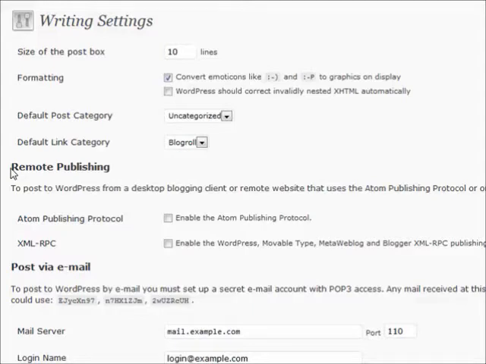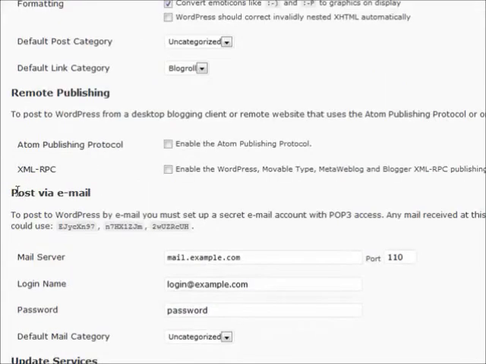Remote publishing. There's remote publishing software out there that allows you to publish from your desktop, and it'll send it to your server automatically. The software will usually give you instructions on how to do this, but whenever that happens, you need to be able to enable it in WordPress itself. And this is the section where you go to do that. There'll be more instructions in your actual software itself that'll let you do that, and you follow those instructions, but this is where you're going to go to be able to enable it in case you're trying to find it.